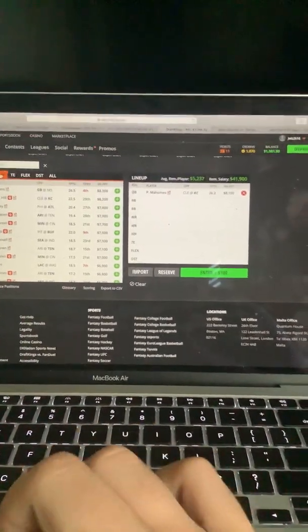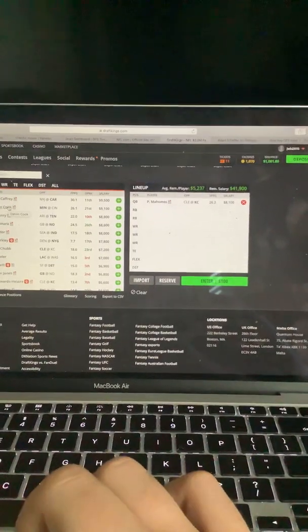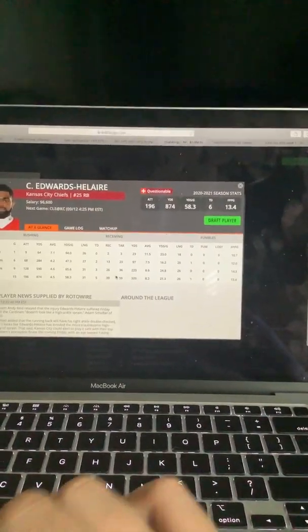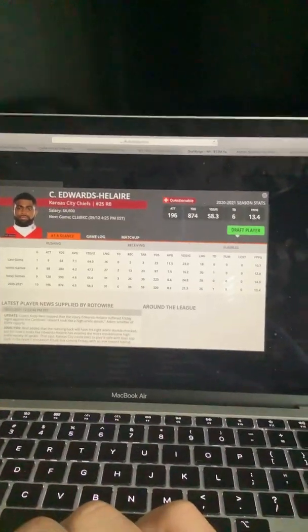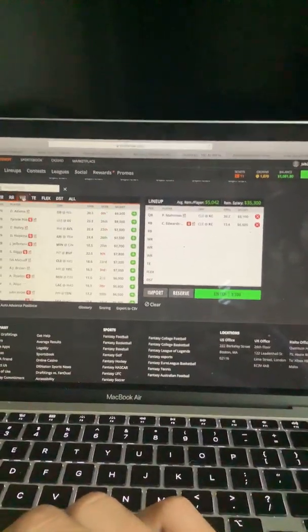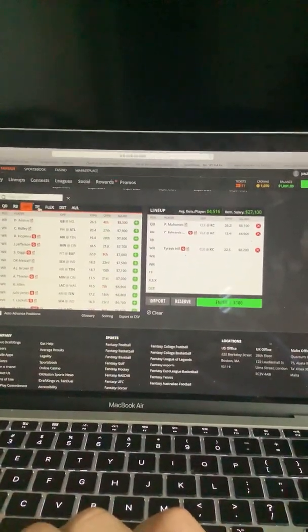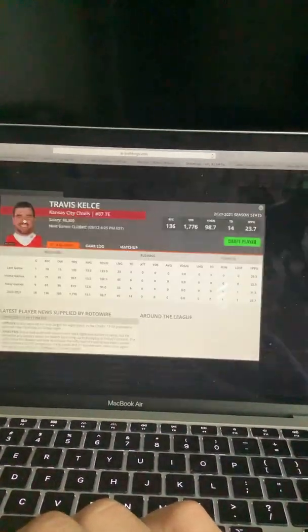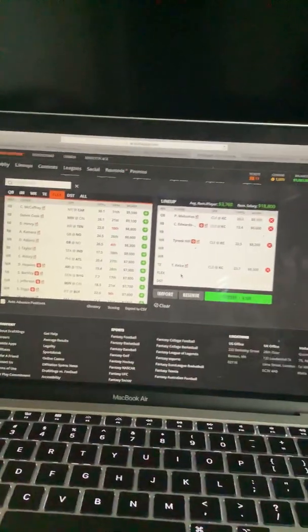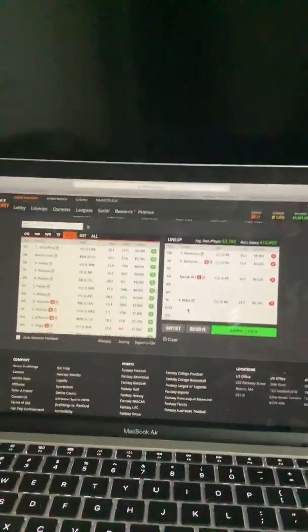And this year, I really feel like the passing core is going to be a lot smaller than it usually is. I mean, I'm sure CEH, hopefully his ankle's good, but I'm sure Clyde Edwards-Helaire will be more involved in the passing game. And then you got guys like Tyreek Hill and Travis Kelce, who are the usual suspects. These two guys wreak havoc, and they're some of the best pass catchers in the league.